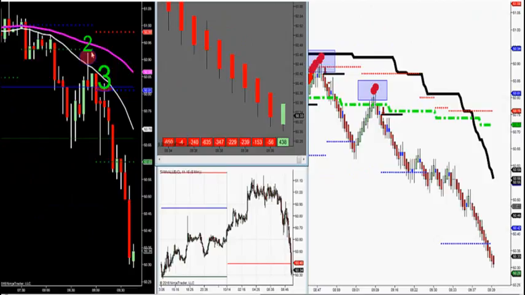Guys and gals, let's go over this. We just had a beautiful sell on crude oil. You traders caught the first one, and some of you traders caught the second sell. I got the sells marked up over here. Let me show you how my traders got into this short at this high and this short at this high.